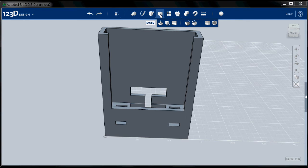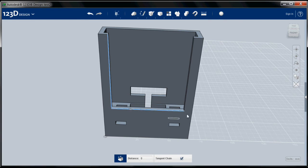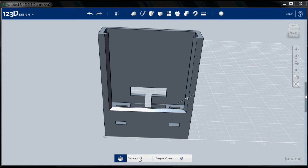So the fillet tool and the chamfer tool are under the modify menu. I'm going to go ahead with the chamfer tool, and the chamfer tool and the fillet tool automatically do chain select, so you can just click on the things that you want to chamfer. I'm going to go ahead and chamfer these, and then I'm going to do something I forgot, which will be a real quick operation. I'm going to go with about a 2 millimeter chamfer here. Hit return. Okay, there's my chamfer.